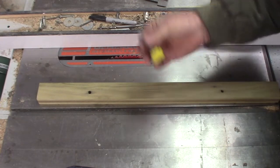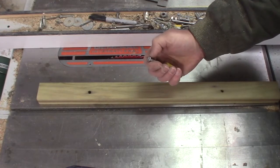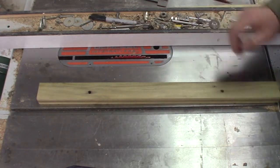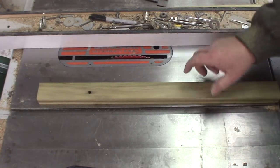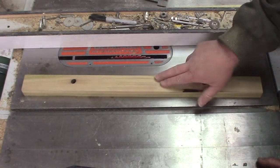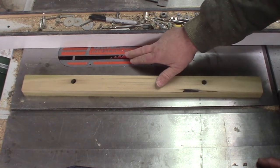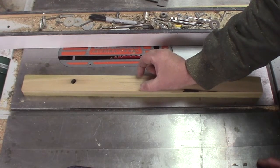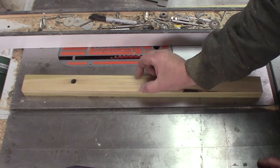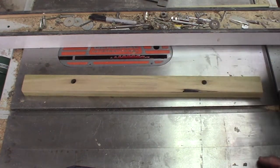If I machine it wrong I can always start over with a new piece, or maybe I can find a different bolt. I'm going to get the saw set up. I want this groove to be a quarter of an inch deep, so we'll get the saw blade set up for that. This width is somewhat arbitrary, but seven-eighths to one inch of meat in the center and I would be happy with that — that's about three-eighths — so we'll set this at about the same.